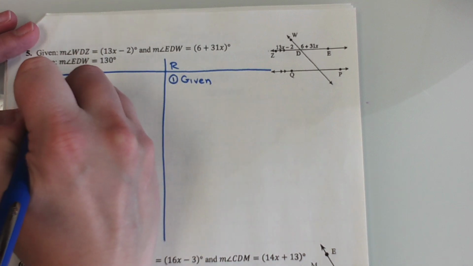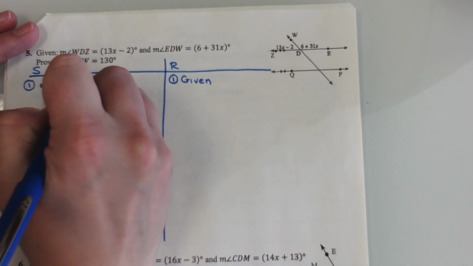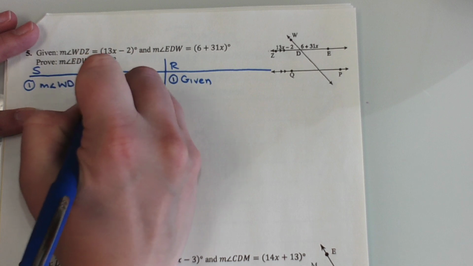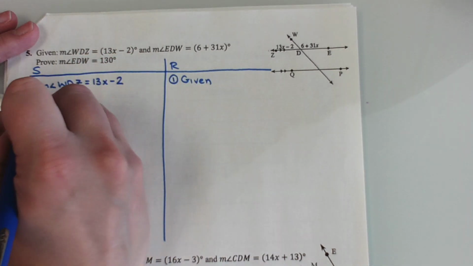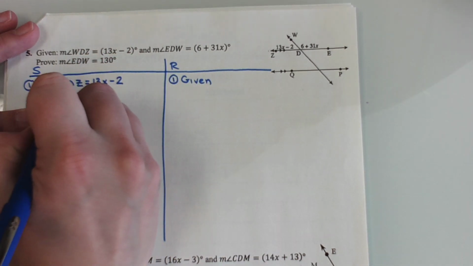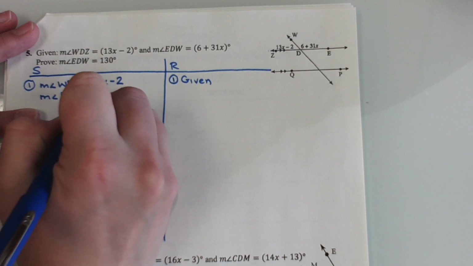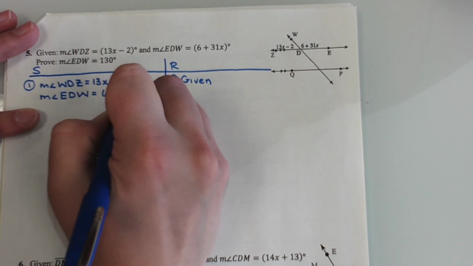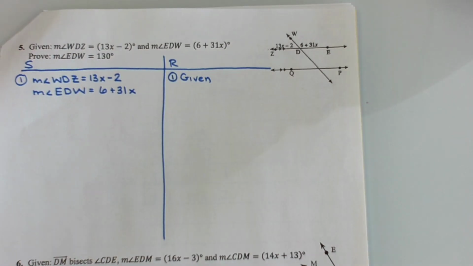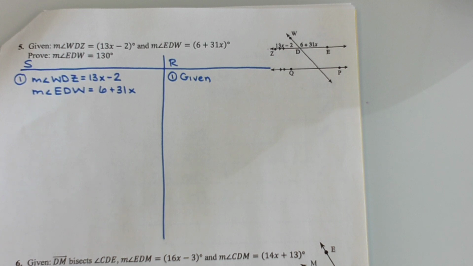One of the things, and I told you this yesterday, that I've seen people doing on proofs so far is missing part of the givens. Make sure you're getting all of them on there. Make sure you're numbering your steps or you're drawing lines between your steps. Something to indicate that you know what goes with what. So, we make our 2 columns, we write down our given information. From there we check 5 things.